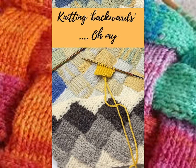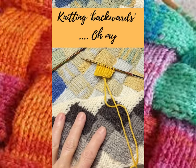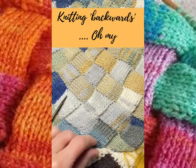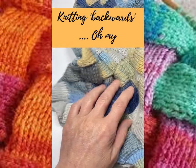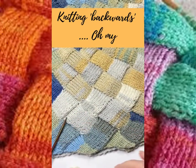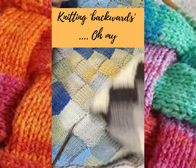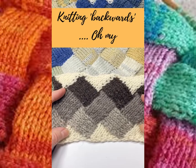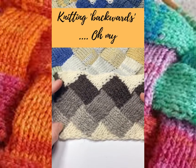Hi everyone, Carol here from Cool Wool Designs. I'm doing a Sunday school for the first Sunday of the year that I'm working, and I might try and do one of these each week. In front of me I've got some enchilac work. You may well have seen this before — this is one of my shaped cowls worked in this enchilac technique using a colour-changing yarn. I've also got another little bit of enchilac that I did as a sample on a show on Yarn Lane TV.